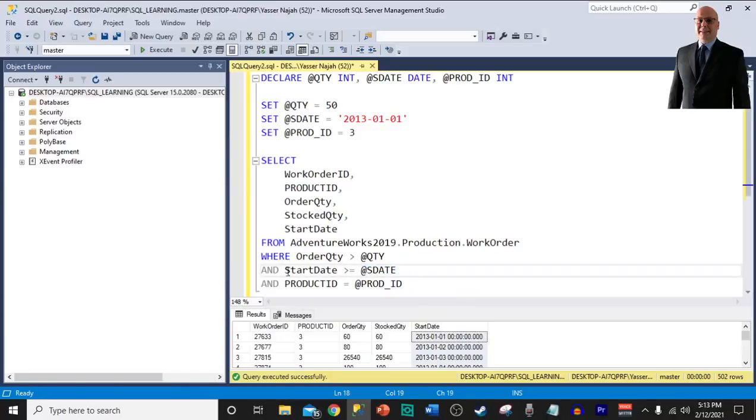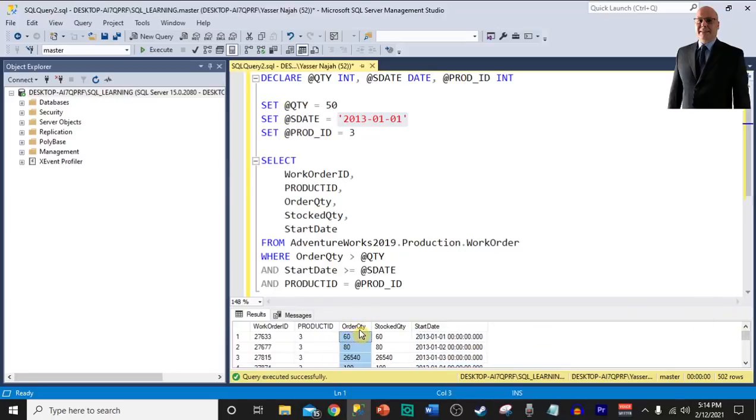we are saying here, give me all orders where the start date is greater than or equal to whichever value we assigned to the @sDate variable, which is January 1st of 2013. That's why on the values here, when I scroll down, all the dates will be greater than or equal to January 1st of 2013.